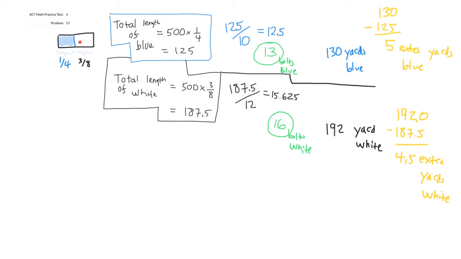So how many total extra banners can we make? Well, we're limited by this smaller difference. We're limited by this 4.5 here, because the bottom line is we need to find out, okay, this number is smaller than 5, so this sets the parameter of how many extra banners we can make. So we need to focus on this number.